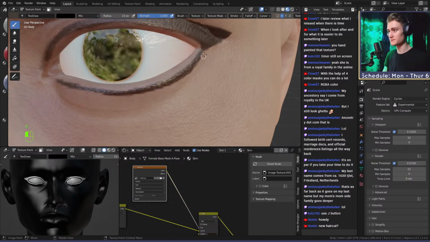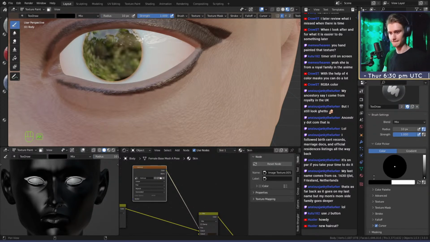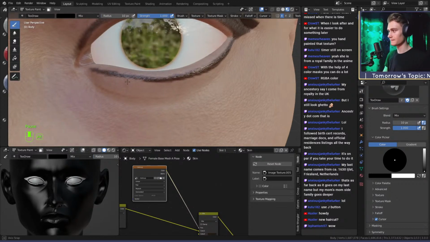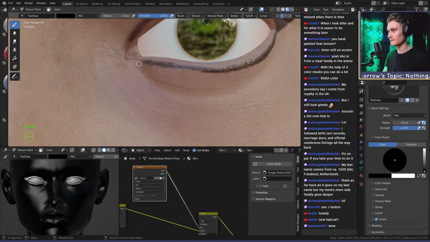If you press X, you can switch between two colors, which you can determine right there. Look at that. And then there you go.